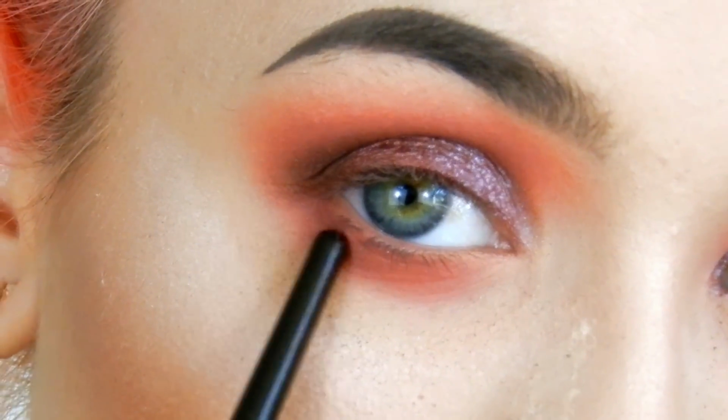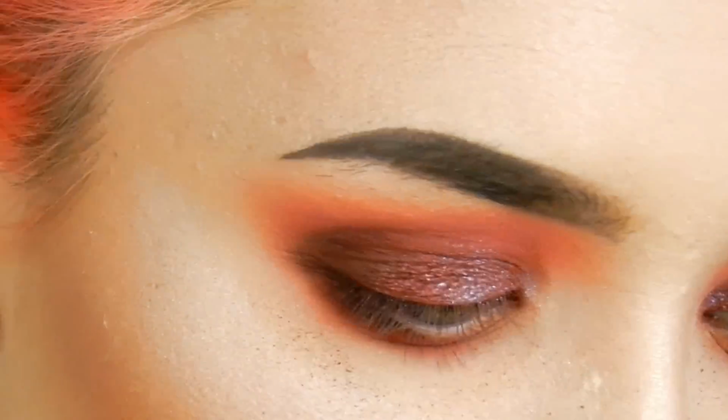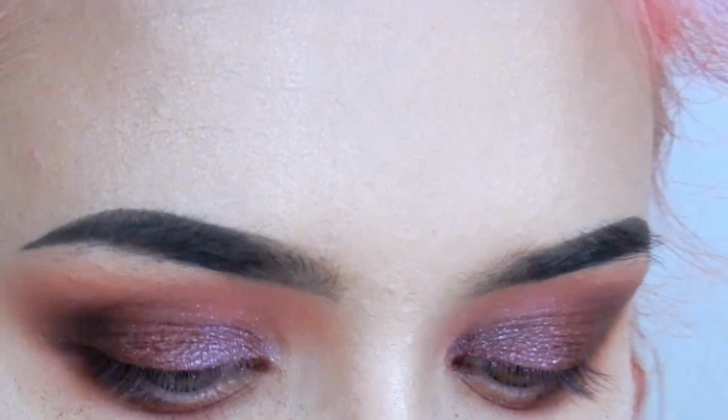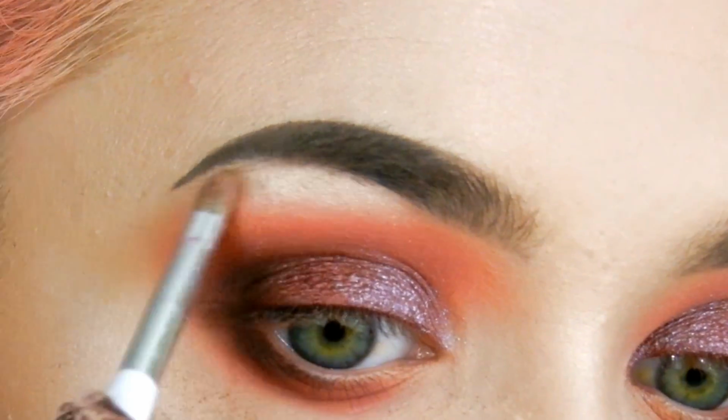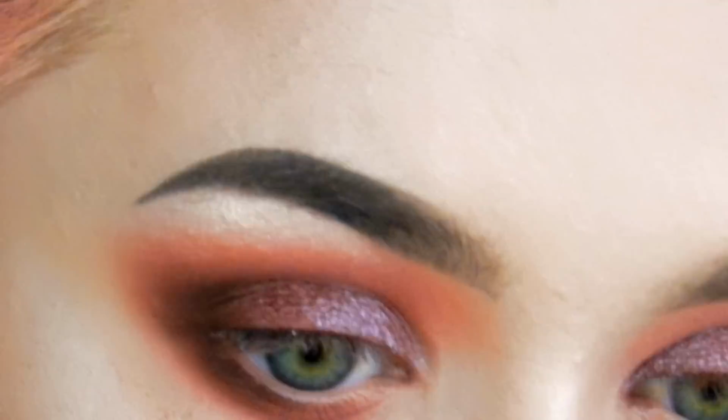I'm gonna take it in my lower lash line. I'm going in with the shade Immaculate to highlight my inner corner and brow bone, and that will finish off the eyeshadow. Alright, so there was a little bit of fallout in the end. I think it was mostly from that bluish, reddish shade. I'm gonna brush it away.